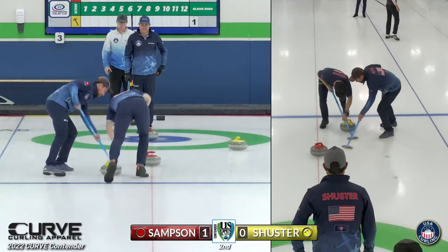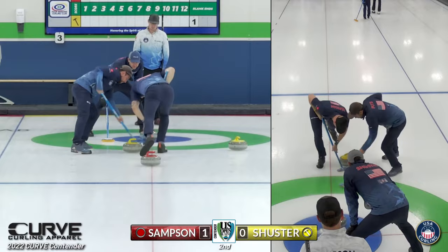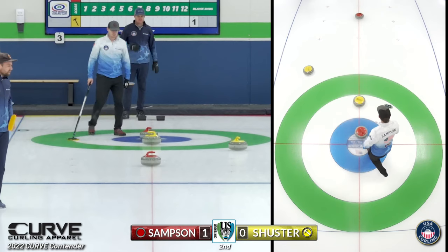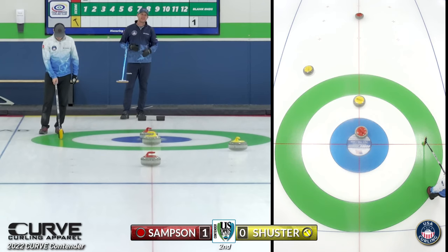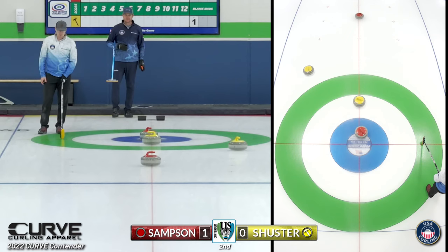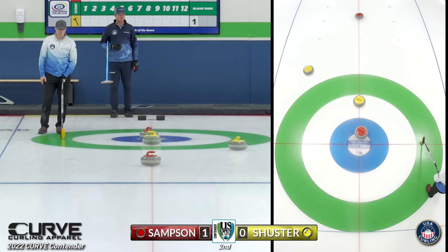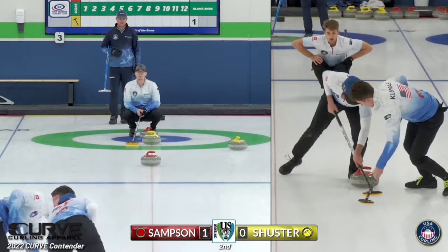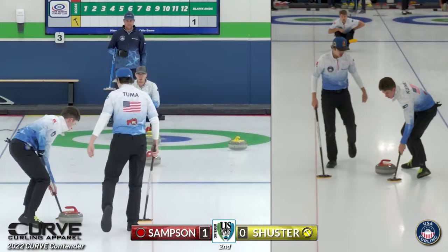Intense sweep, intense finishing sweep to this shot. Those freeze shots are so sweep dependent. As you try to jostle and fight for angles in the house and just above the house, elite sweepers can make all the difference there. To get the shot close, of course, you need the shooter to do their job, but once the rock is on a good line and has some good weight, it's up to the sweepers to get that perfection out of the stone. So at this high-end men's curling level, the sweepers are more often than not the difference in an end and therefore the game itself.